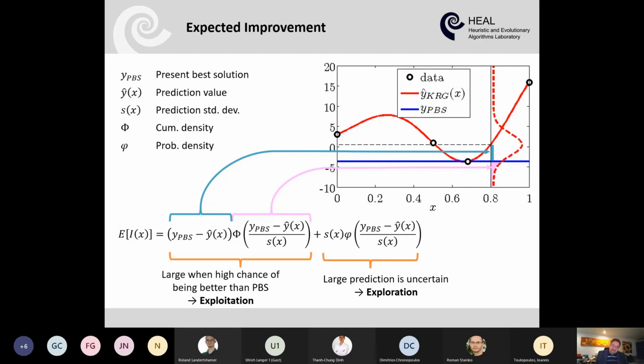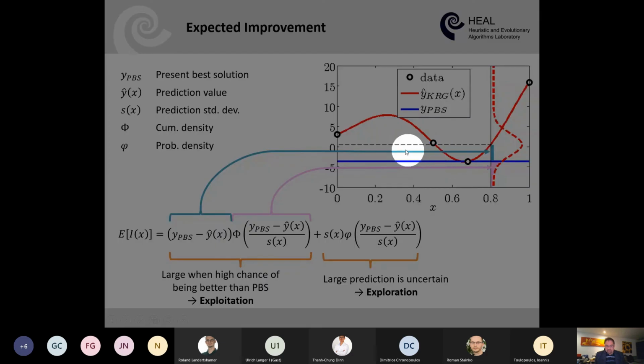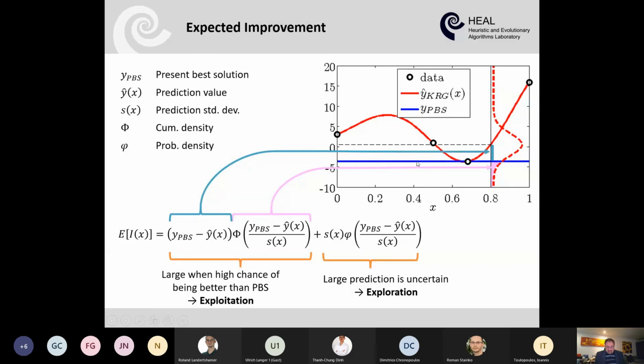This is one argument for the selection of the next point, and another argument is to minimize the areas which lack sample points, which would typically be somewhere in this range where we have a lot of uncertainty.